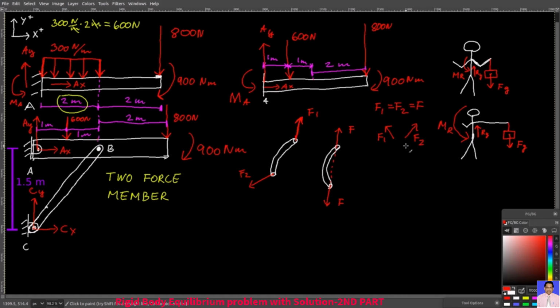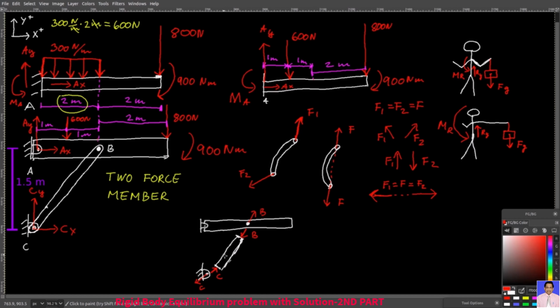So they have to have the same magnitude. Secondly, both forces must be in opposite directions. These two conditions will keep the member from translating. And thirdly, both forces need to have the same line of action. That condition will not let the member rotate. And that's the case here. In here, these three conditions are met, so the member is in equilibrium. And that's also the case with our BC member.